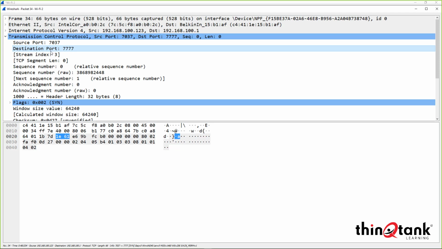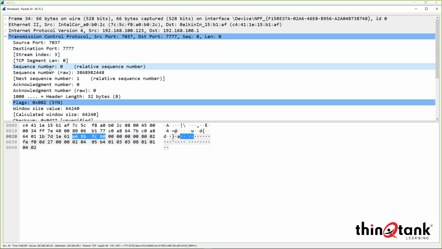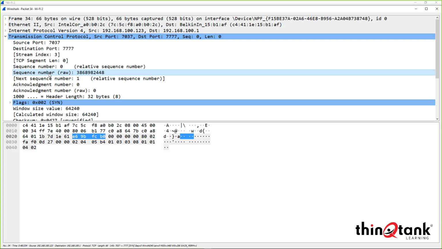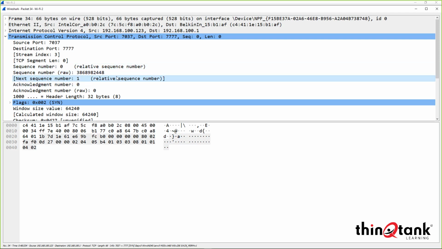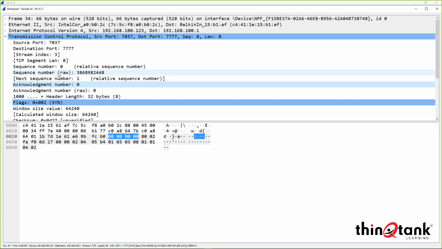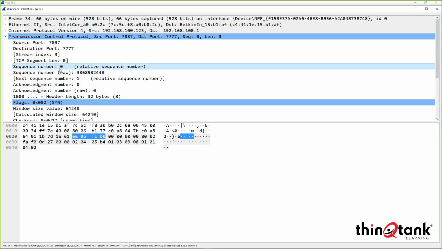Destination port is the next field in the TCP header. Sequence number, raw sequence number, so this is kind of a negotiated sequence number. And then next sequence number, again, that's in brackets, so that's added by Wireshark, and then acknowledgement number. We'll talk more about sequencing and acknowledgement in a little bit. That's not the point of this particular conversation.